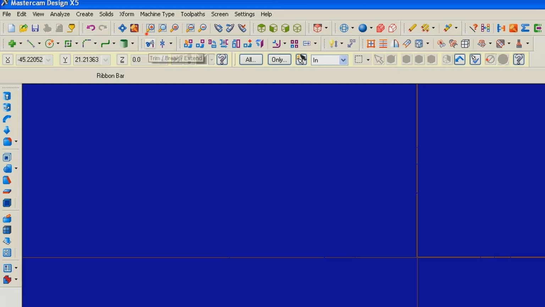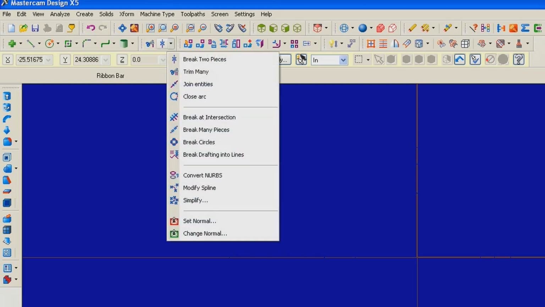So this option right here gives us actually 3 options in one. You can either trim, break, or extend. If you got 2 lines, if you would like to extend that line, or trim or break, you can use this option. Another option is break to pieces, and again we have a whole bunch of options with that.